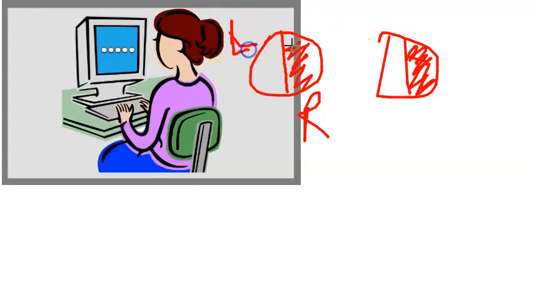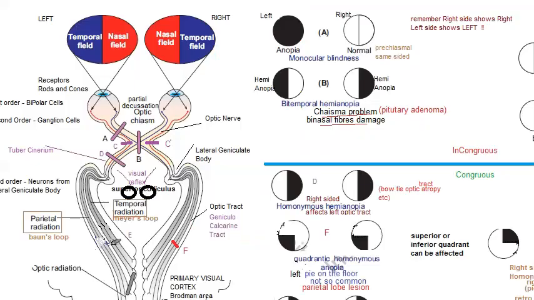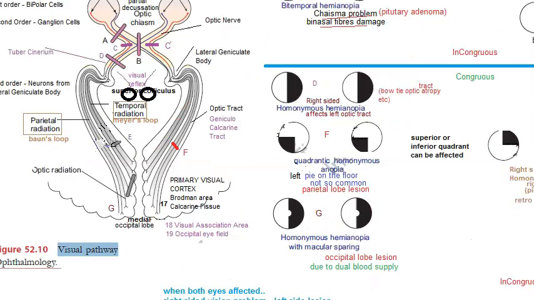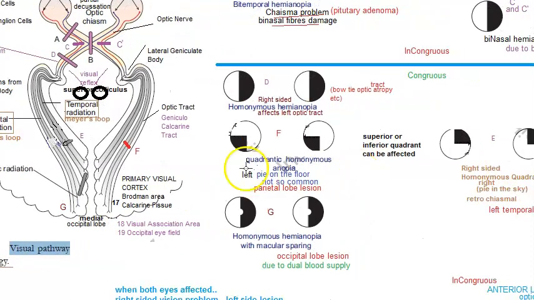This is left eye, this is right eye. Okay. And in both, the right side is affected. So, the lesion should be on the left pathway. That's just a hint to identify, okay. If you have understood this much, it is enough. If you want, we can look at some more diagrams here. Like this one.